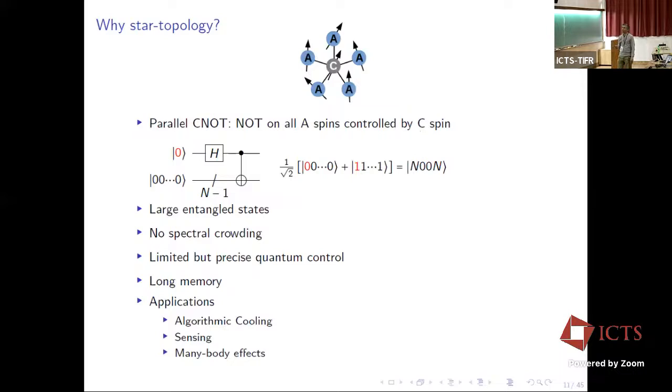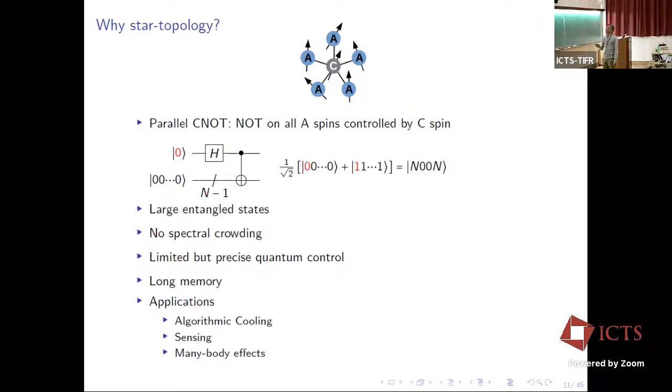We also recognized many of the advantages of these star topology systems, because the central spin is addressable. We can apply any operation like a Hadamard gate or whatever gate you want. And then suppose you apply a C0 gate on the satellite qubits. Now one C0 gate simultaneously acts on all the satellites because they are all identical, they are all indistinguishable. So there is a massive parallelism going on here. In terms of the cost of quantum information, this is least expensive, because one gate does complete entanglement of the whole system.